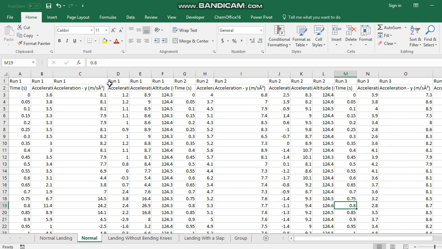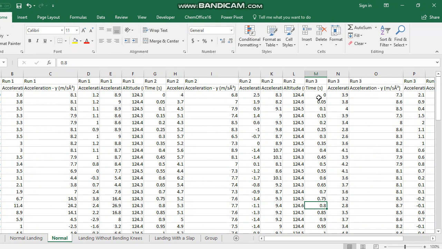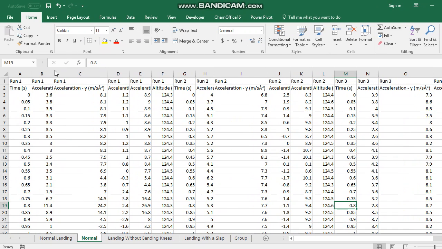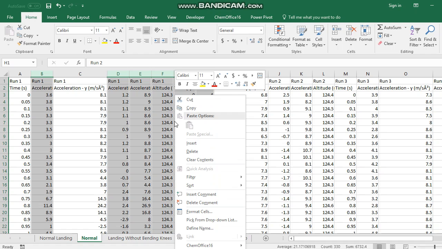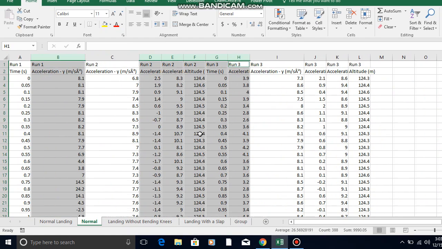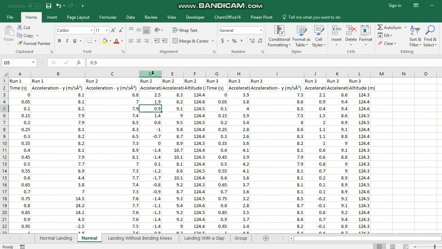I went ahead and already expanded the columns that we're actually going to be using the data from. So in this case, we're going to be using the acceleration from the y. You can see that for each run I did that, because each run represents a different trial. So we're going to go ahead and delete each unnecessary column by simply pressing the Control button before we select the column. That way we can select multiple ones at once. Makes our life easier in the end, right?